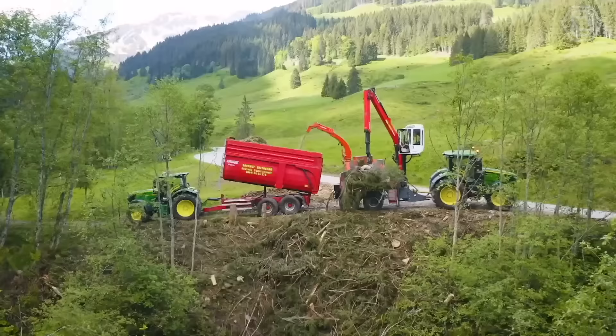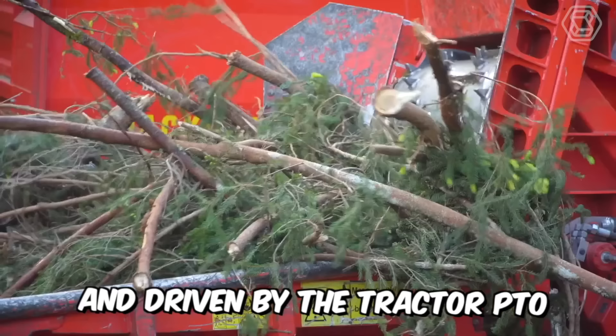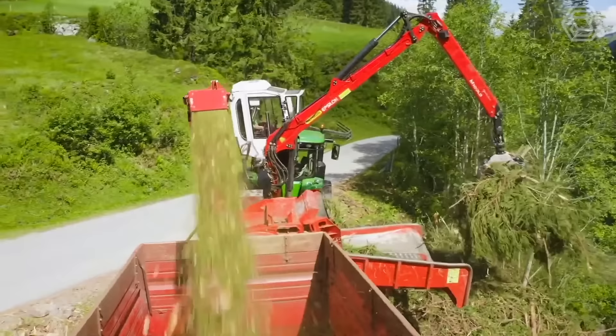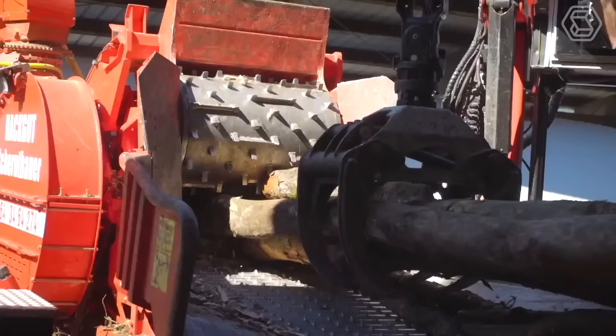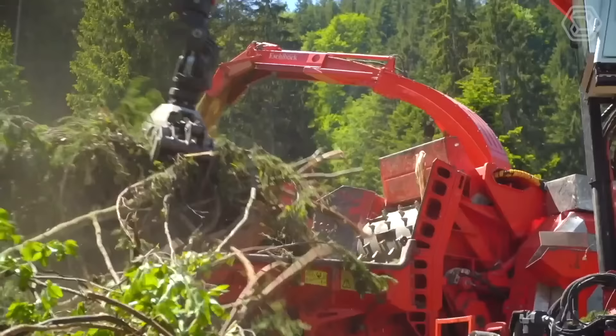The Biber 83Z is mounted on a tandem drive axle and driven by a tractor PTO. The proven Eschelbach chopping rotor is designed to be easy to pull and is particularly energy efficient. With the chopping knives or blades, you get precisely or coarsely chopped material, depending on the knife setting and screen size.